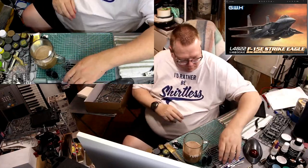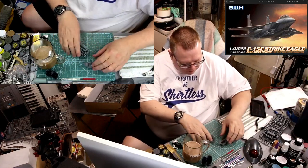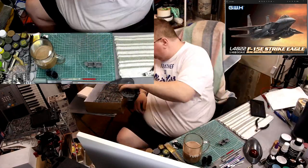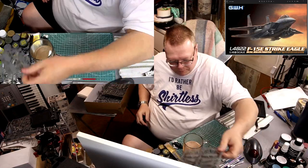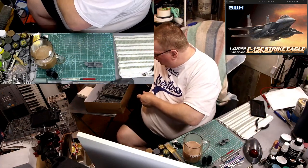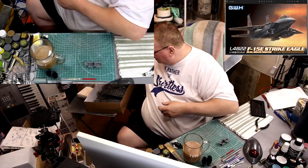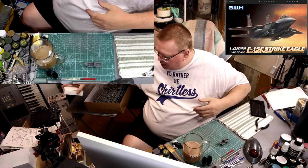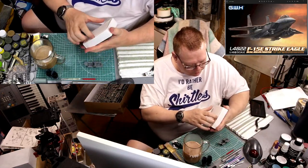Because the first thing we need to tackle, of course, is the cockpit. We get through these and get started on it. The cockpit is always the first thing, right? Okay. The last thing we have is this little box. This came inside the kit.